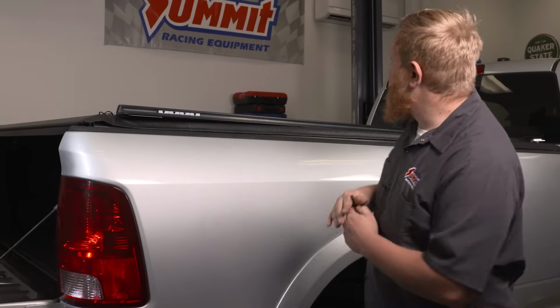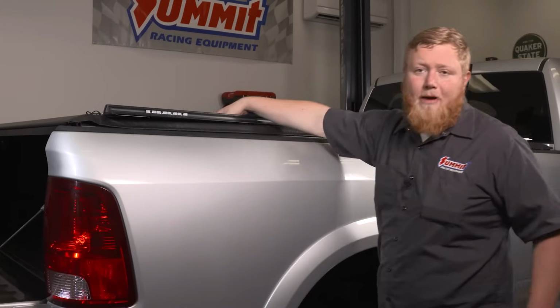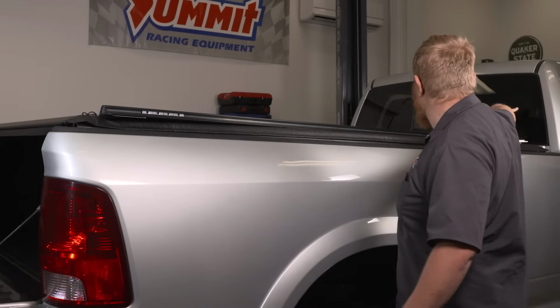So say you have something you need to put on the front, but you need your open bed space in the back, you can go ahead and slide your rack all the way to the front and haul something that way. It also gives you the adjustability at different spans, so it doesn't matter what you're hauling, you're gonna be able to put it on your rack.